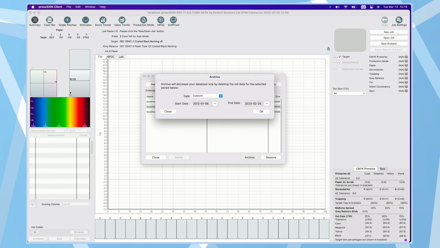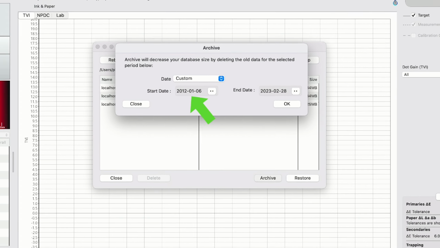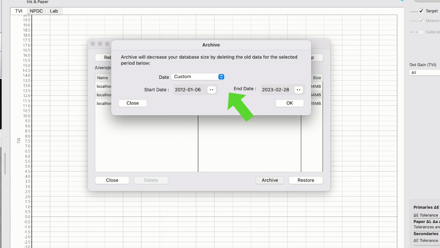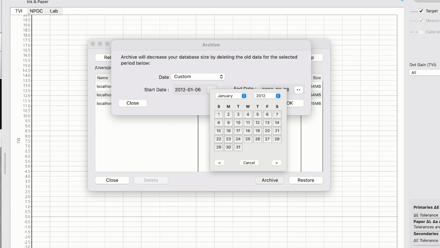Or you've got the option to select a custom date. You've got a custom start date or a custom end date, and you simply click on these two dots at either end that you can then choose the date that you want to here. So it's pretty simple to choose your start and end date. I'm just going to click on the cancel at the bottom of that window.